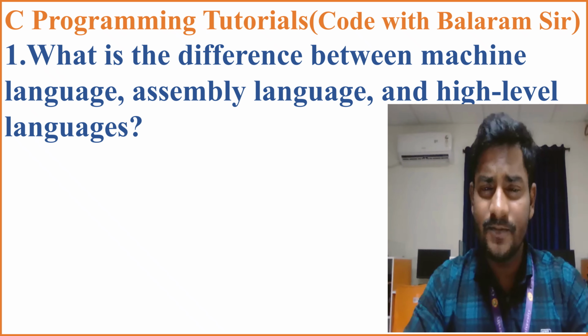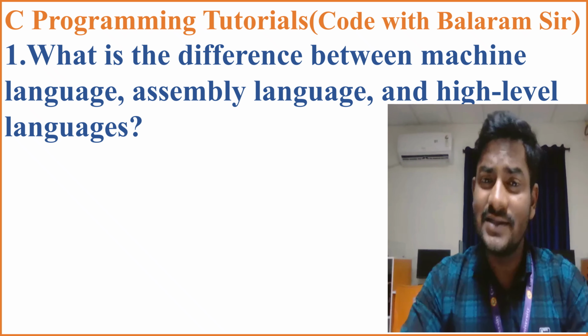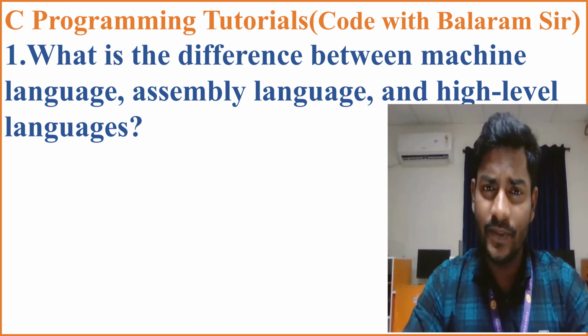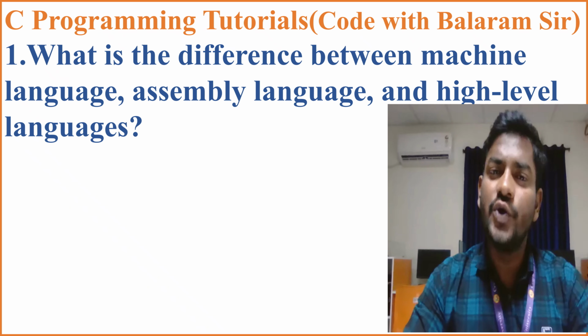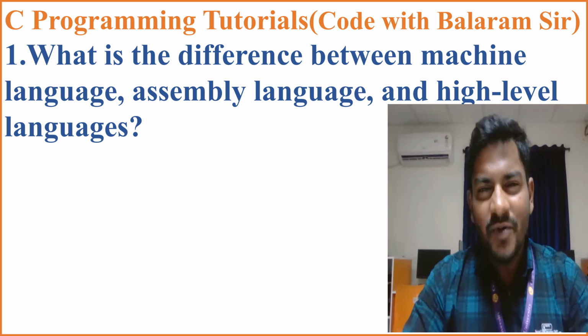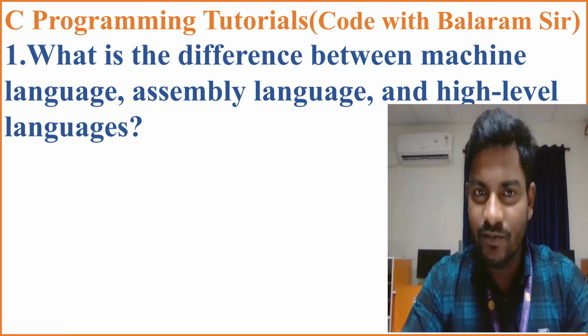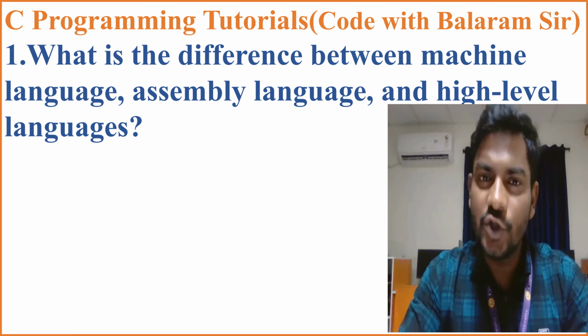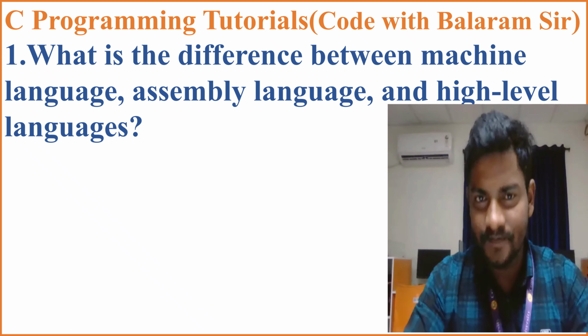So what is machine language? As the name suggests, it is the language which can be understood directly by the machine or by the computer. Means the language will be written by using 0 and 1. So the language which is written by using 0 and 1 is called machine language. But it is very difficult to write a program statement by using 0 and 1. That can be done by scientists only because they have a better understanding of how to represent it. For a normal programmer, it is difficult.